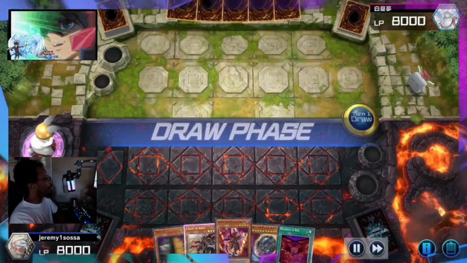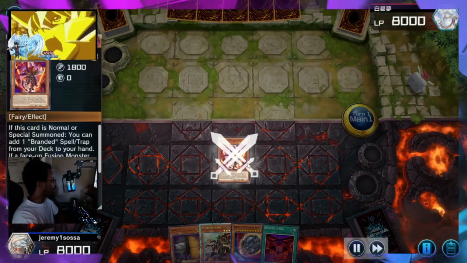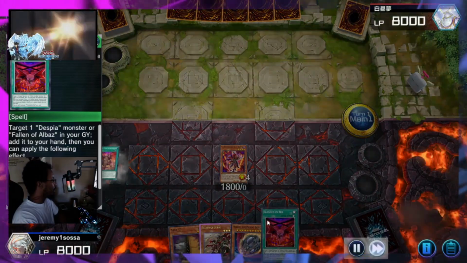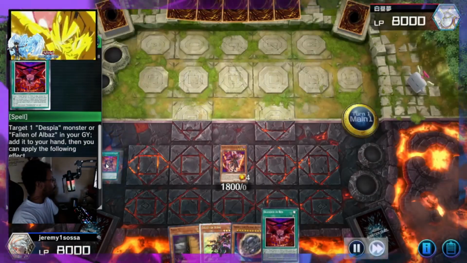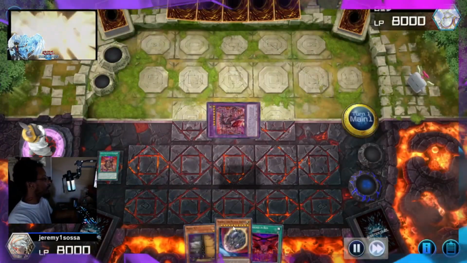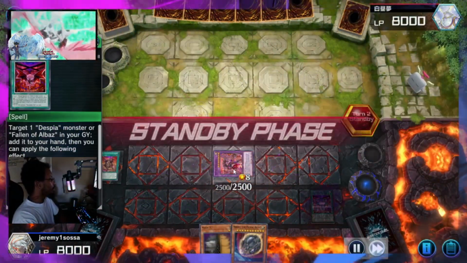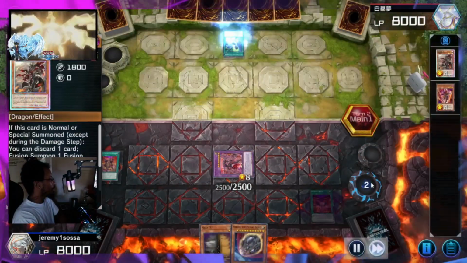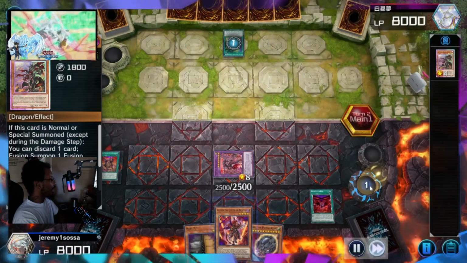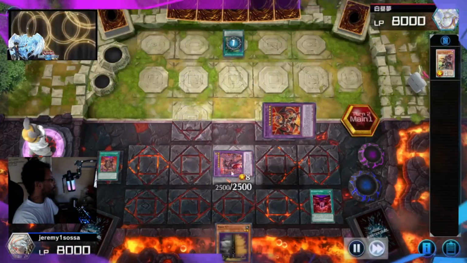Alright, so here we have pretty much a better hand right here. Way better hand than the last turn. So we're going to start out with the Aluber here. And I always grab the field spell because it has synergy with your Queritus or any of your Despia monsters, fusion monsters, and your non-fusion fairy monsters, that if they get destroyed, you can special summon back Queritus, or you can special summon back any of your fusion monsters.